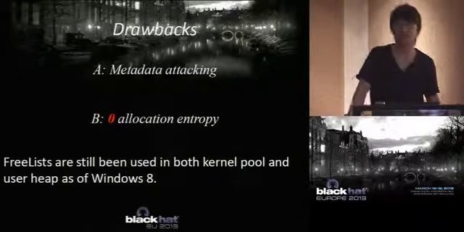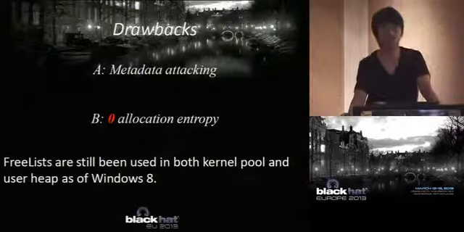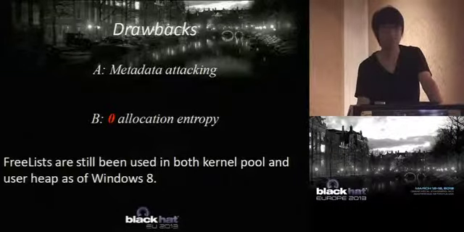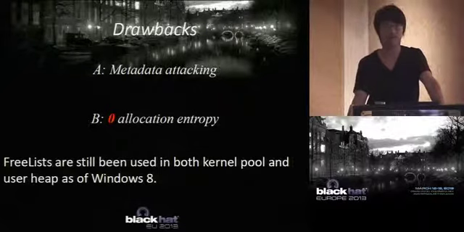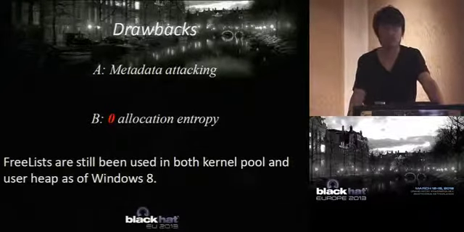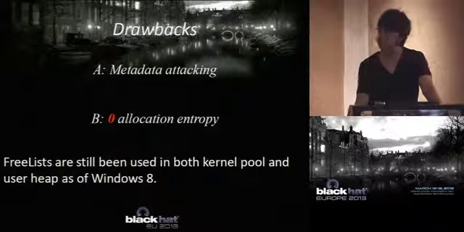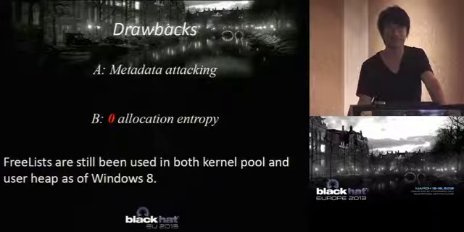But it has some drawbacks. The free lists have some drawbacks from a security point of view. The free lists rely upon metadata, which also provides an excellent attack surface. And the last in first out manner it uses provides zero allocation entropy, thus perfect predictability. And free lists are still being used in both the kernel pool and the user heap in Windows 8.